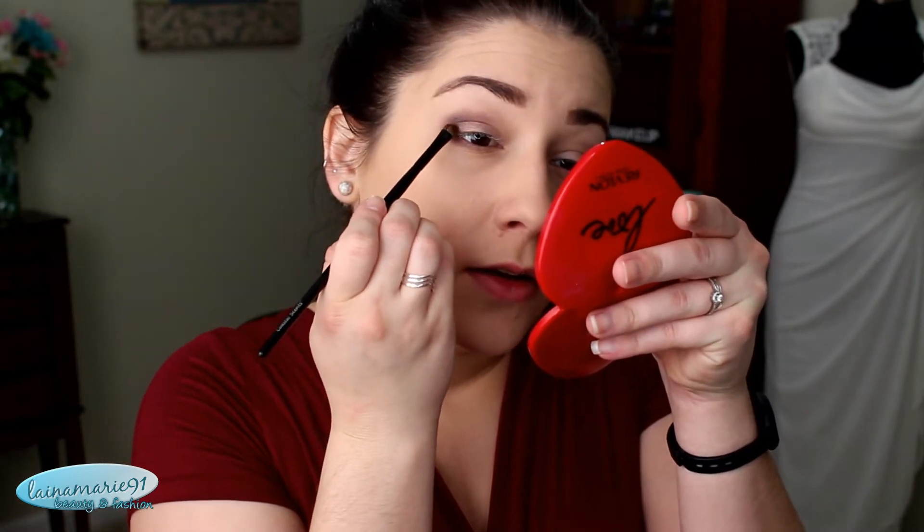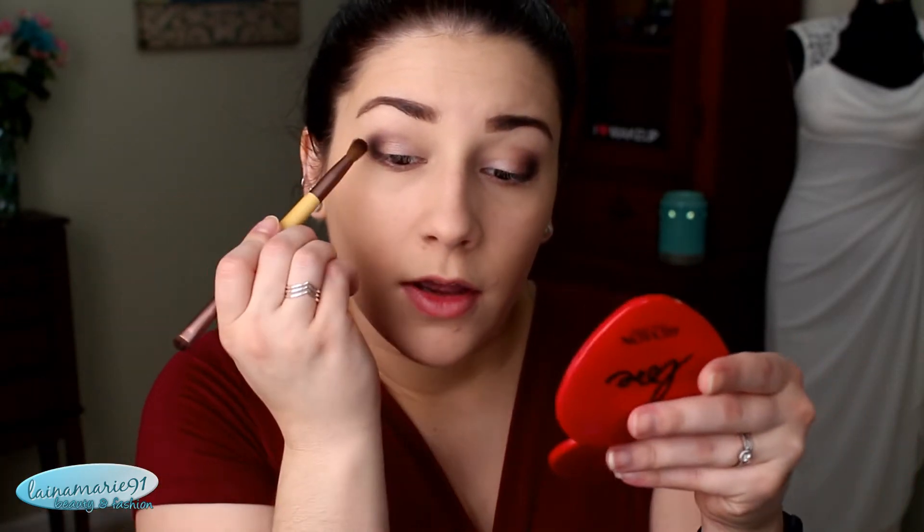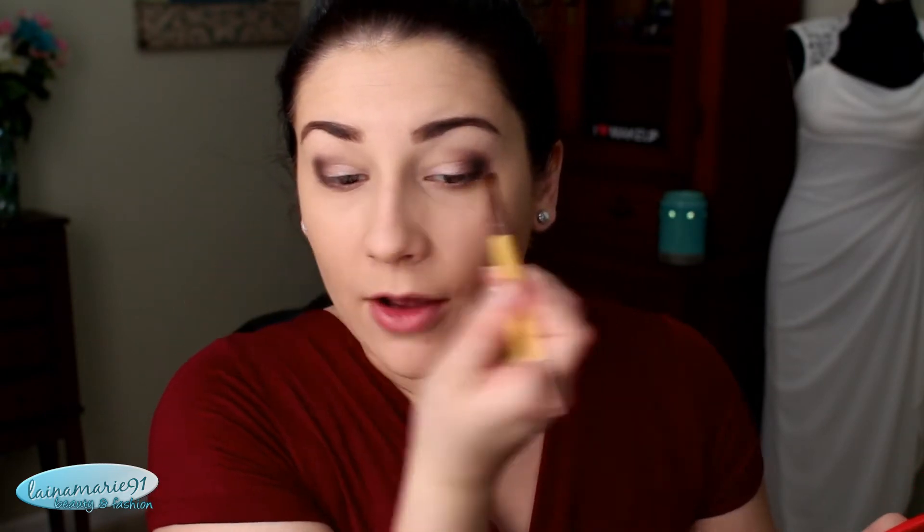Once again, really careful because that looks like a very intense black. Yeah, that black is pretty heavy-duty, so you gotta be careful with it. Just kind of patting that down, and then going back in with the brush that I used to place the second darkest shade. I wish that these shades had names, or I knew the Naked 2 names that I could use for them — but just blending that outer corner once again. And going in with a fluffy brush just to blend along the edges. I think that's about it with the shadows, and those look awesome.